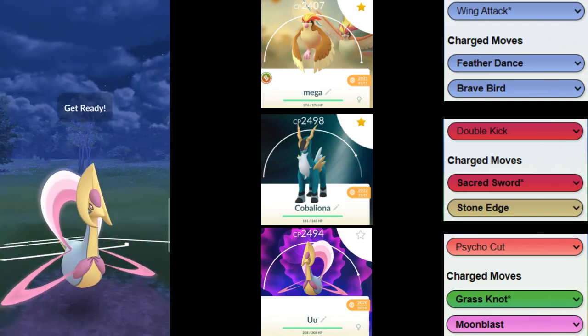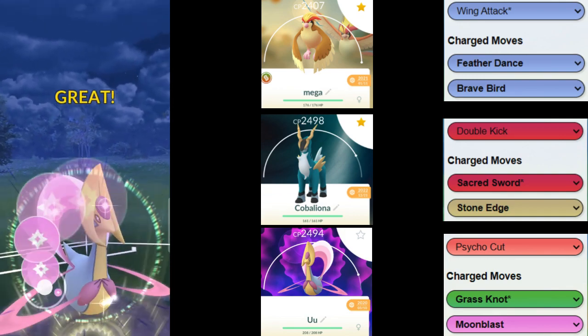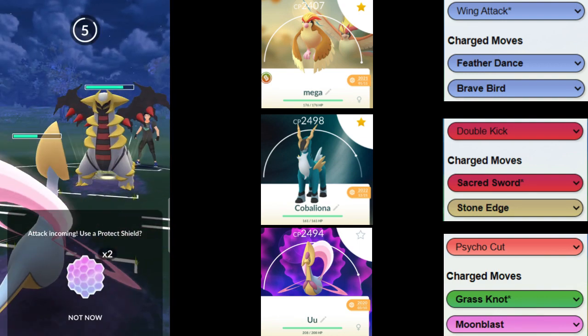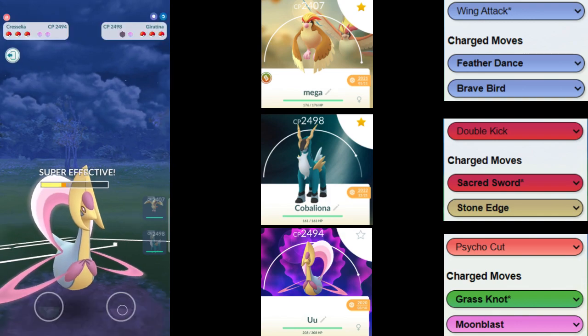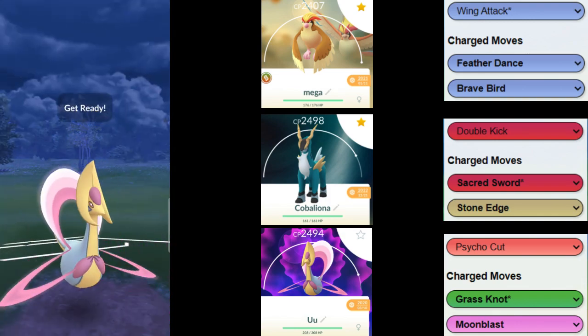We need to get to at least 2 Moonblasts here. We do notice that this Giratina is running Dragon Breath. They decided to shield. Does that mean that they're triple weak to this Cresselia? I don't know, but we know that we can eventually switch into our Pidgeot soon after this Moonblast, maybe?